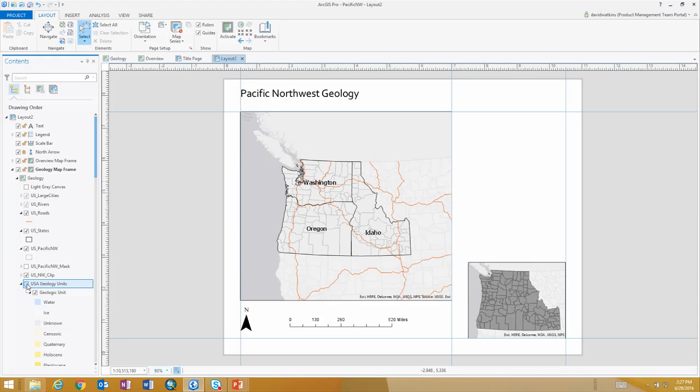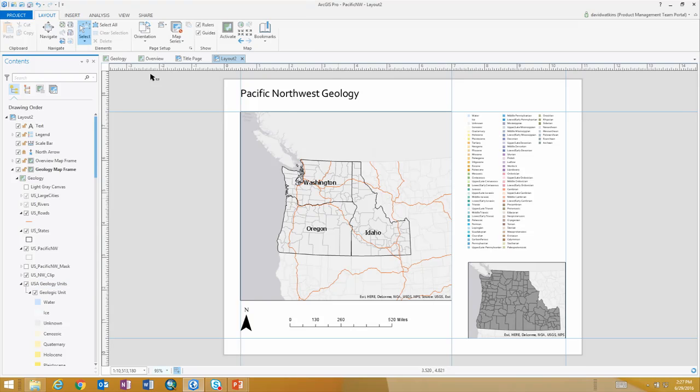Can I turn the service credit off? I can. What you do is you add a piece of dynamic text, and there's a service layer type of dynamic text. You add that, it's going to pop it out of the map frame and put it on the layout, and then you can position it somewhere else. Let me just get this built, and then we'll answer some questions.